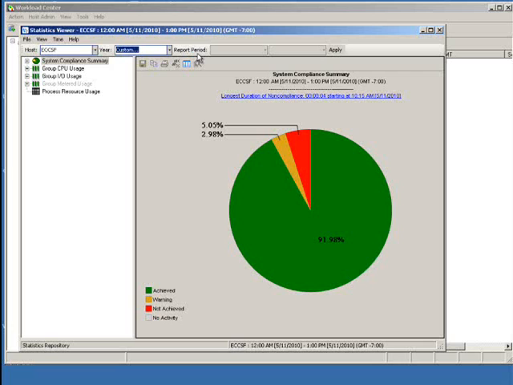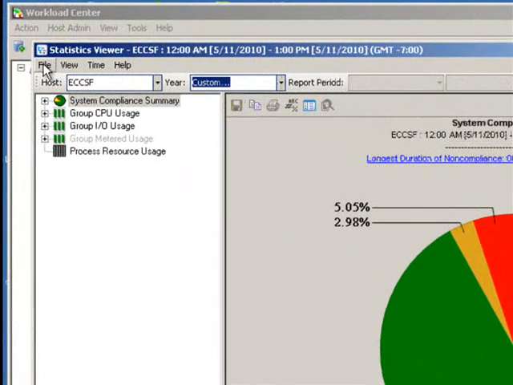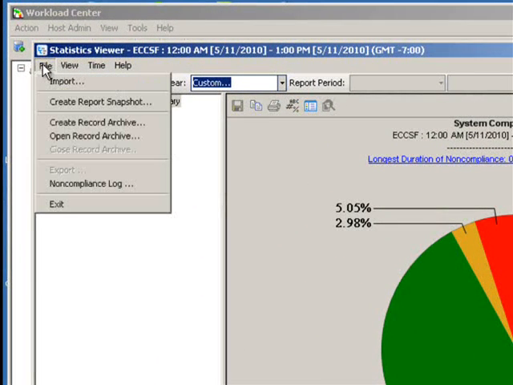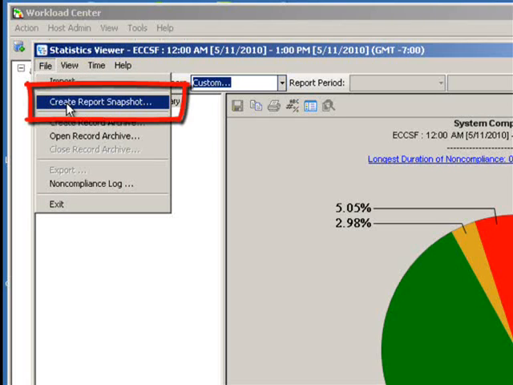There are several new features available with the 13.0 Statistics Viewer for the capturing of report data and the maintenance of the Statistics Data Repository. Under the Files menu, there are several new items. The Import option is used to import statistic data from other data repositories into your repository. The Create Report Snapshots option supports the creation of a data repository from a currently displayed set of reports. This is useful when data need to be made available external of your repository, but in repository format.